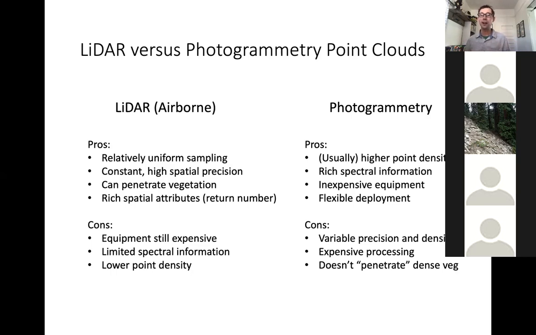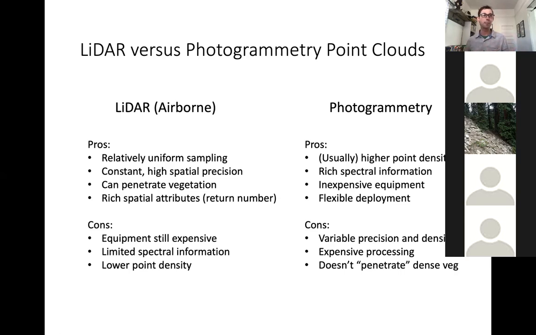Unfortunately, the point clouds that you get back from photogrammetry have some downsides to them. The first one is that the precision and density of those clouds isn't constant across the scene. And the important thing there is that the density and precision depends on how many easily identifiable points are in the scene. So if you've got smooth surfaces that don't have much definition, you're not going to get as many points back. Similarly, if you've got really complex geometries that the structure from motion methods have trouble reconstructing, then you're going to have lower point density.